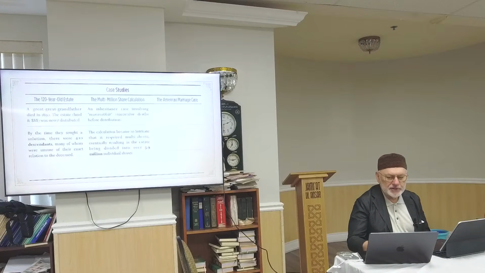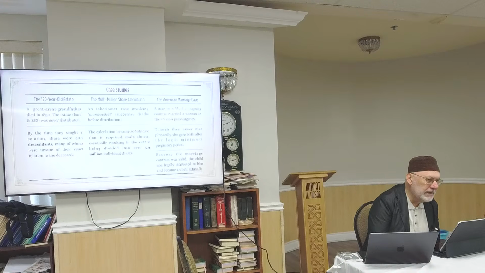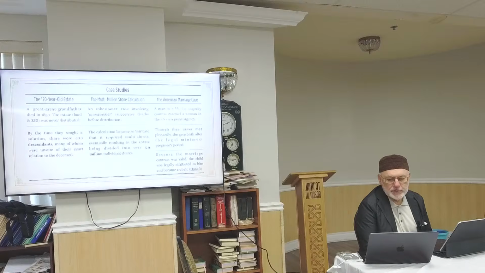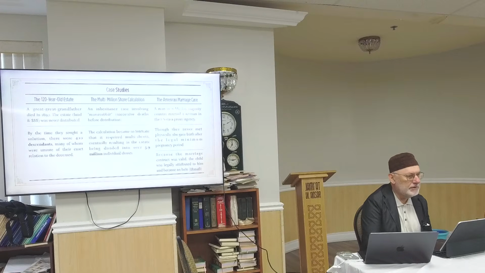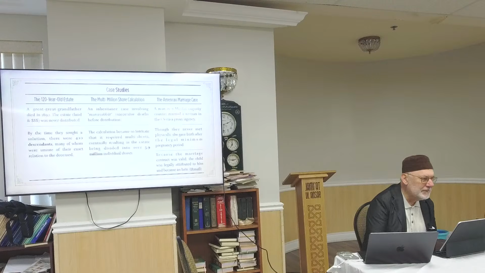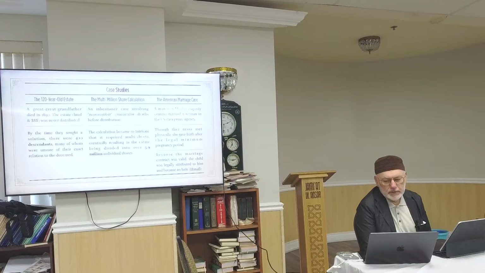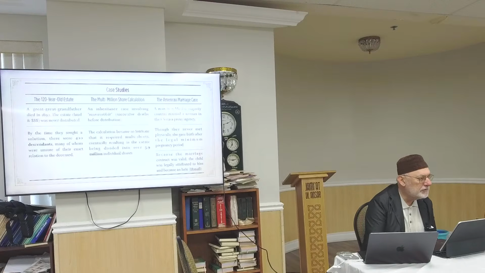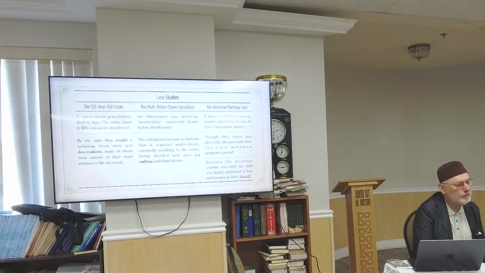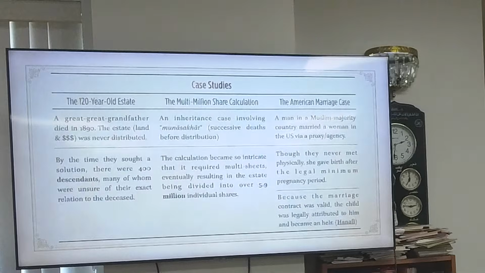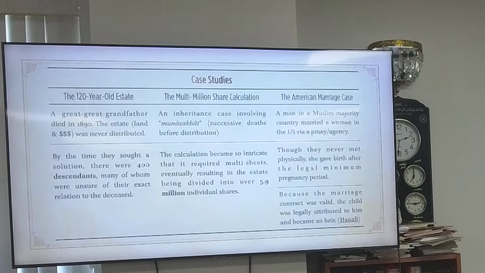The American marriage case, this can happen. A man in a Muslim majority country married a woman, say in the US, via a proxy. They've never seen each other, they've never met each other, they've never consummated the marriage. Just a legal contract. And though they never met physically, she gave birth after 1 year. Now, legally, she's married to him, and her progeny will carry his name.